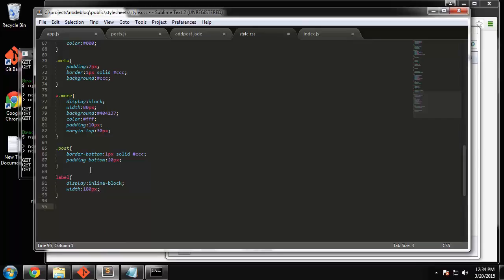Alright, next we'll do the text area, input text and selects. So we'll say input, and I want to grab the type. Actually, no, I want to say type equals text, and also select and textarea.